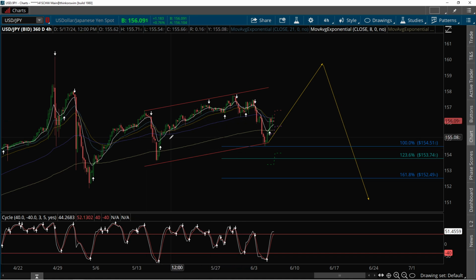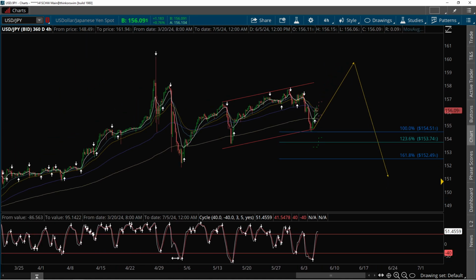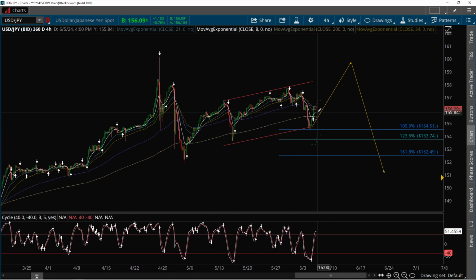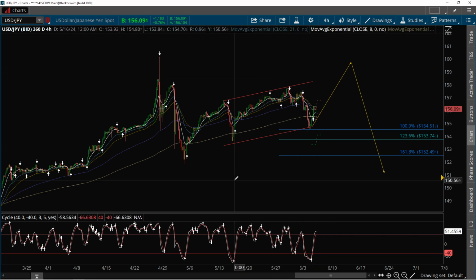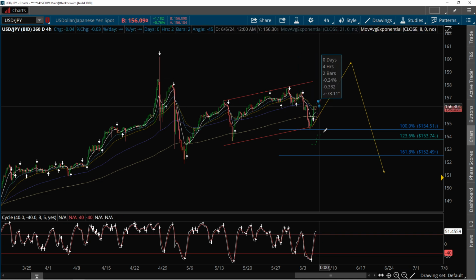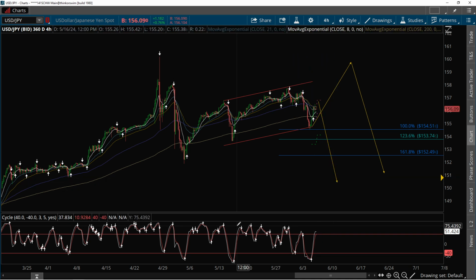I just don't like buying yen at these levels, to be honest with you. It's just a personal thing. I just feel like they're going to come out anytime and just start barking noise, and dollar yen's going to just drop, right? It's going to give you that impulse down out of nowhere. Even if you have a stop in, you'll probably have slippage. So to me, I'm only interested in selling yen at this point.